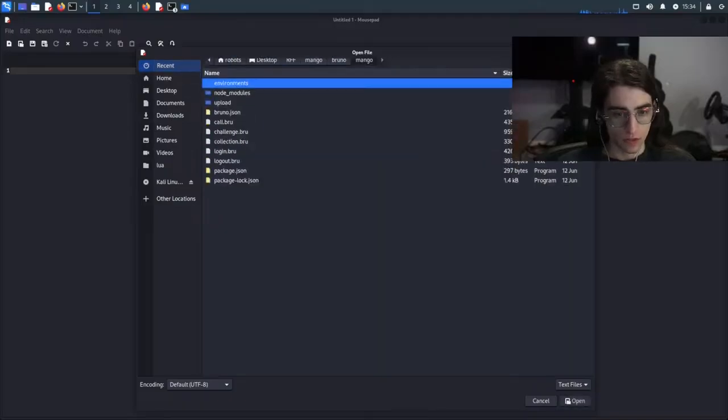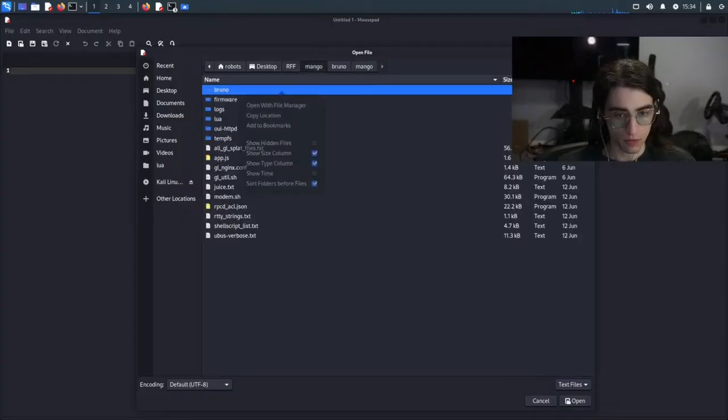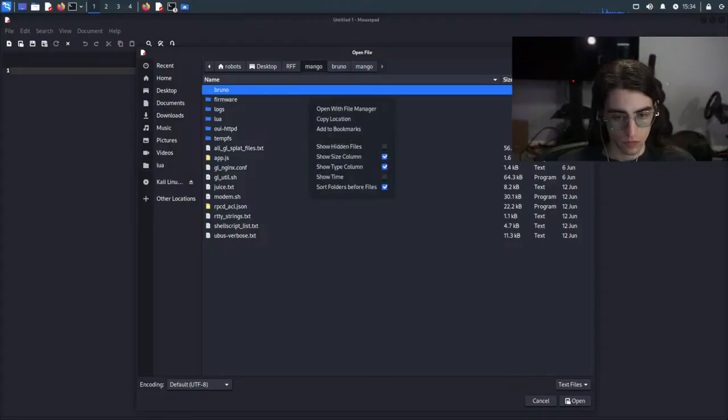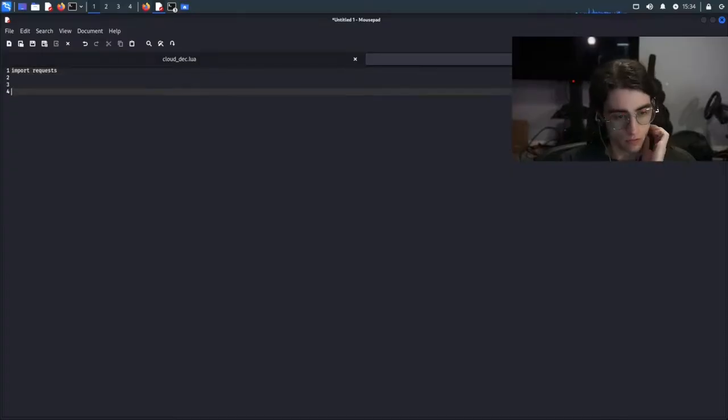Alright, let's see. Let's go into RFF, Mango. I guess I don't have anyone. Okay, whatever. Import requests. Always start off with an import request, right? Let's see, Python request. I always have to look up the documentation.